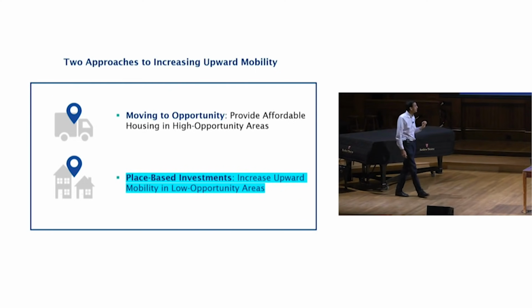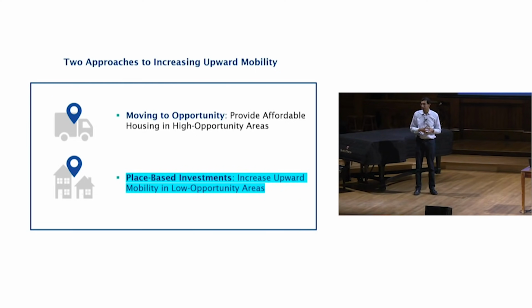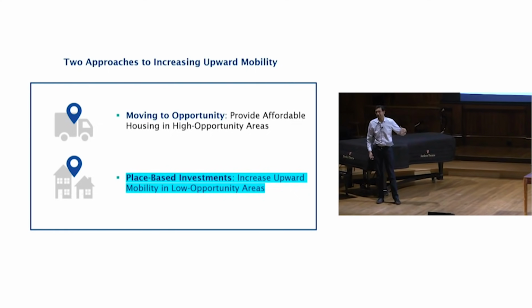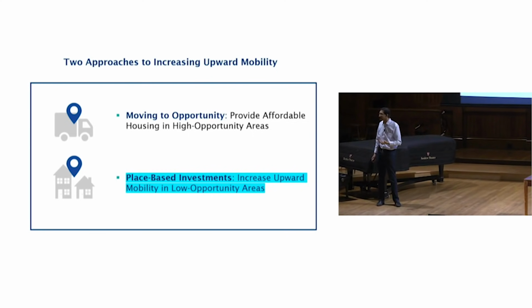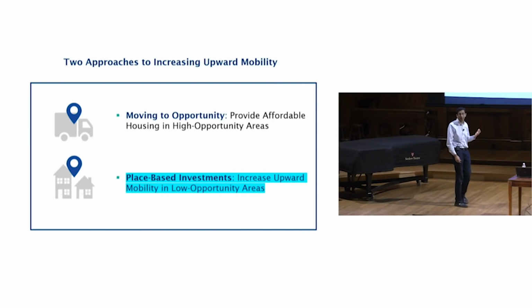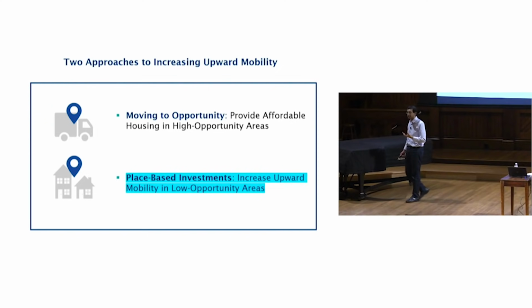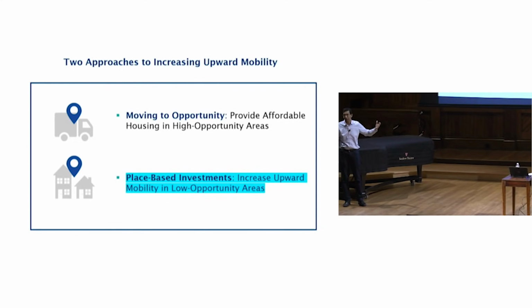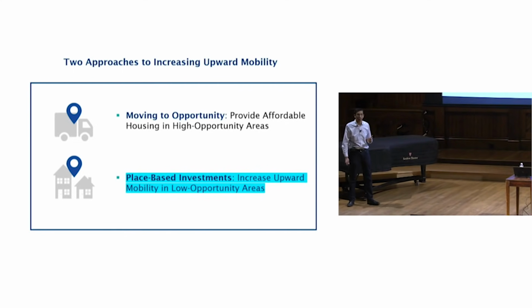And what you'll see is, although with the moving to opportunity approach, I was able to go into great depth and talk about a variety of different evidence and current policy solutions and all the different factors that seem to matter. On the place-based investments, as you'll see in the next few slides, we have a little bit of a sense of what types of things to focus on, but the state of scientific knowledge at the moment is pretty limited in terms of what actually works in terms of improving places. And so what I'll show you is basically bring you up to the research frontier. This is the sort of problem that we are working on at the moment in our research group, and lots of other people are working on around the US. But it'll give you a flavor for what types of things seem to matter here.